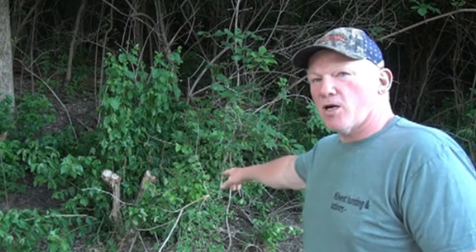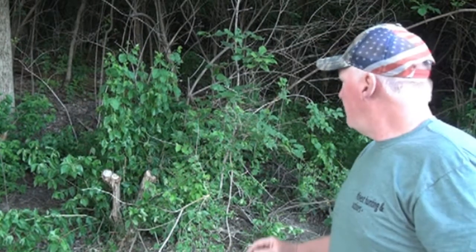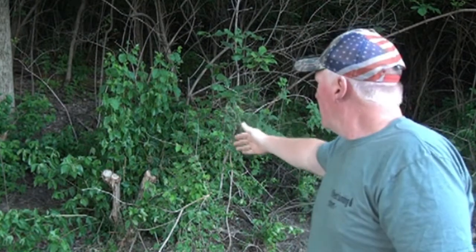I would warn you when you do cut it: make sure to treat the stump with Tordon, Glyphosate, Crossbow, something of that nature. The reason I say that is because if you look right behind me, this is some work that I did in February and March of this year. I've been trying to cut back my honeysuckle, but I cut this stump and you can see how much it's grown just from March through the end of May. If you don't go back and spray this, it'll continue to grow, and within a year or two it's going to be as big, if not bigger, than when you started.